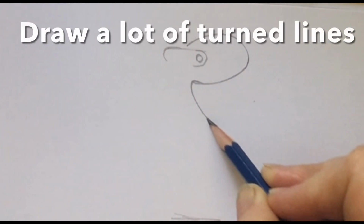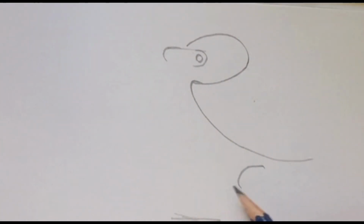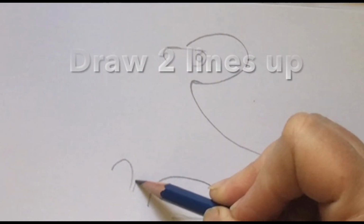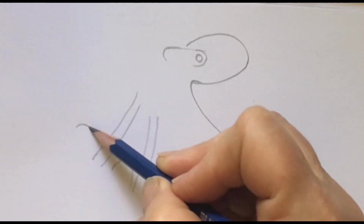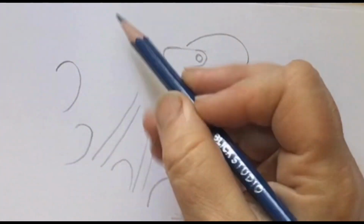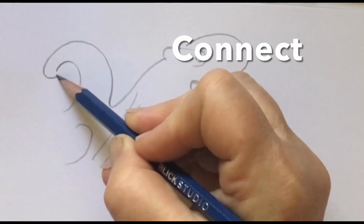Turn your line here and let's go all the way down. Great. You're going to be turning your lines, kind of like making C's and U's. Great. Nice and soft. And these are going to be for between the legs. Here we go. We got some lines going all the way up. There are lots of folds, so that's why we got two lines there. Let's do another turn line here. All right, let's connect all the way up and turn it around.